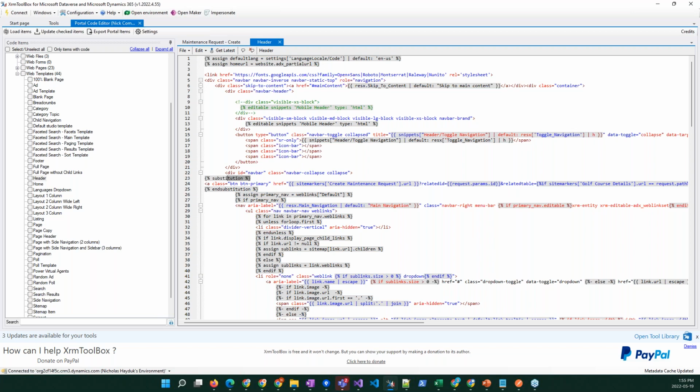So sometimes it's nice to see the portal as someone who's not an administrator or as an anonymous user. So by using the Portal Studio, it's using your credentials that are logged into the Maker Studio versus having to be logged into the portal. But no, I still use the underscore services / about page all the time. It's just I've kind of got more into the habit of using the Portal Studio just because it doesn't require me to be logged into the portal.